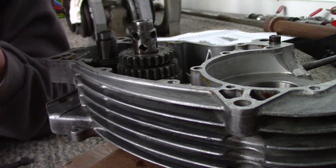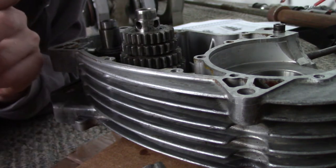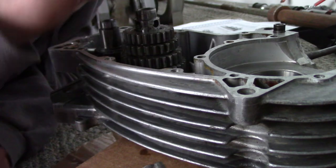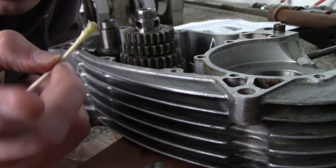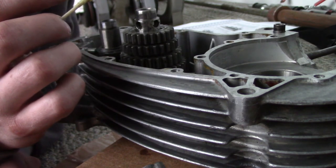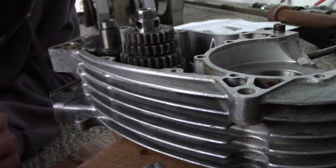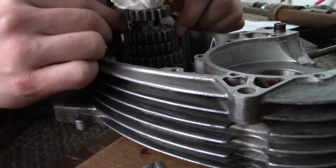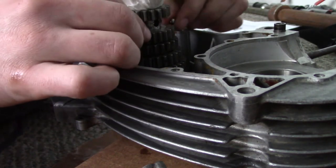It's going to be an interesting challenge figuring out what to do for the roller bearings. The little rollers that sit in this area right here are going to be kind of a pain — probably have to do something with the magnets once again. Since the other half of the case is the side that's supposed to be aiming down, it wouldn't normally be a problem, but because we're doing it this way we have to come up with something for that. Make sure we've got our shims — and we do. This is far easier than what I had to go through to get the ball bearings on the back gear. That was not simple.